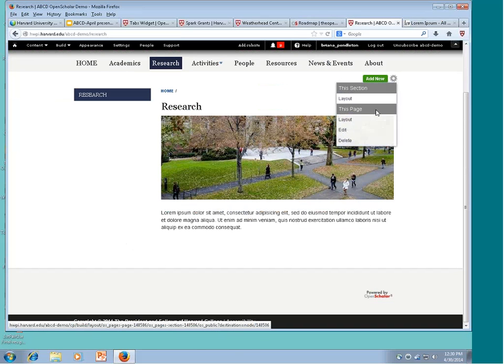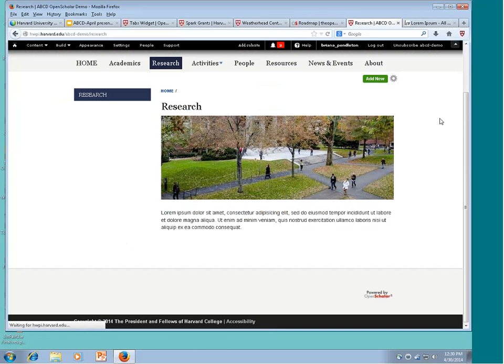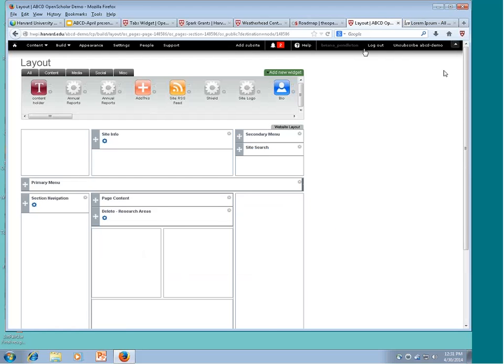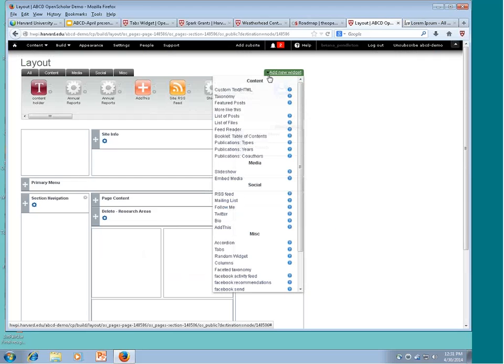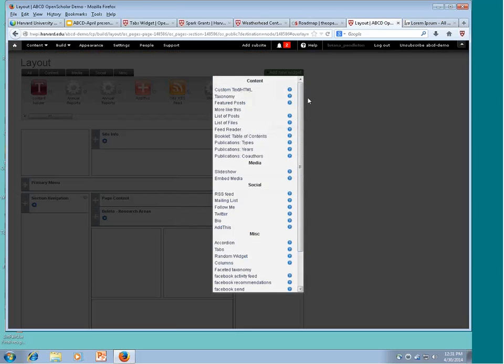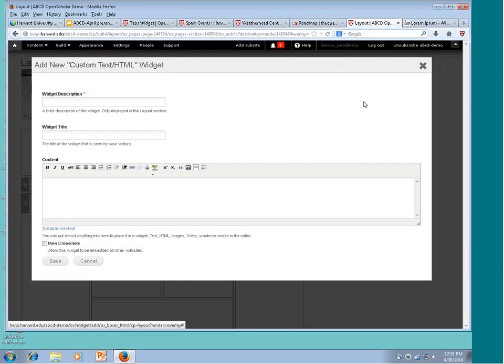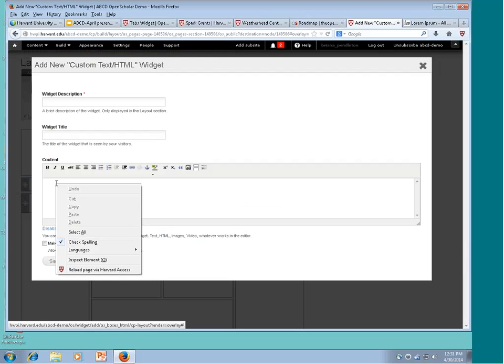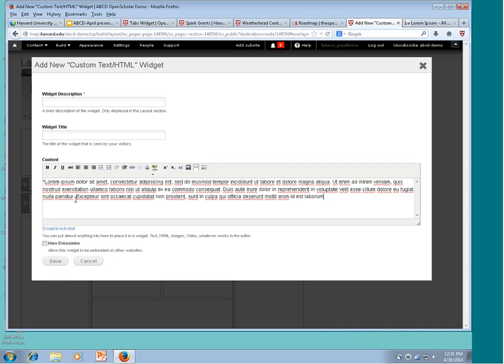So it's sort of the same process. I'm going to go into the layout of this page, and I'm going to create 3 widgets. I know we're ahead of the game, but I'm going to create custom HTML widgets, which is just text. So we'll copy and paste filler text in here.